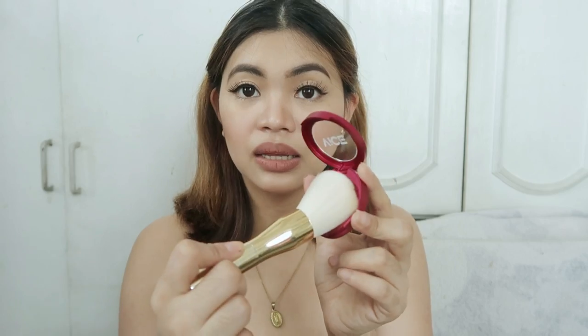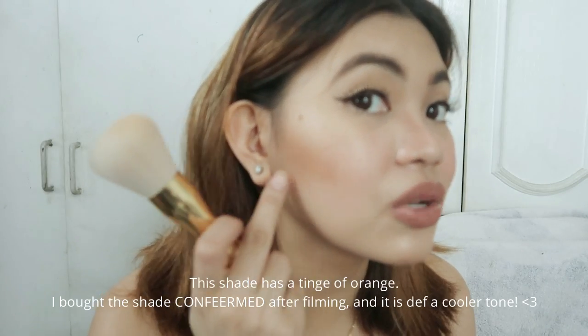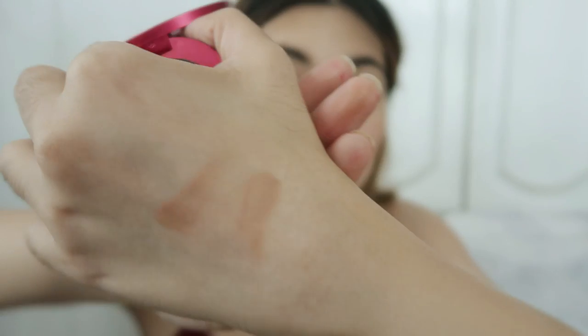Hindi nga lang kasi nag-film. So kanina, ginawa ko isang press lang na ganyan and nag-contour ako na ganyan. And ito na kagad yung lumabas kasi wala akong contour today guys. The color payoff is really nice. Medyo orange lang siya on my skin. I don't know if it's because mixed na siya dun sa lip and cheek tint ko, but I can say that it's very pigmented. So medyo on the warm side siya, kaya it appears to be a little bit orange on my face. Again, for the price, it's really nice. Very pigmented naman siya.